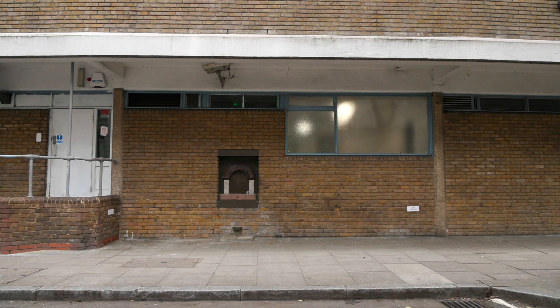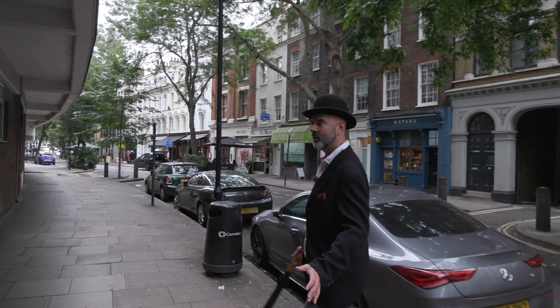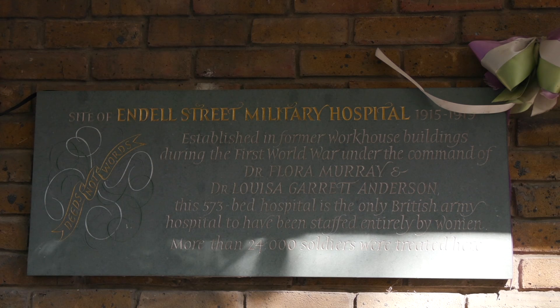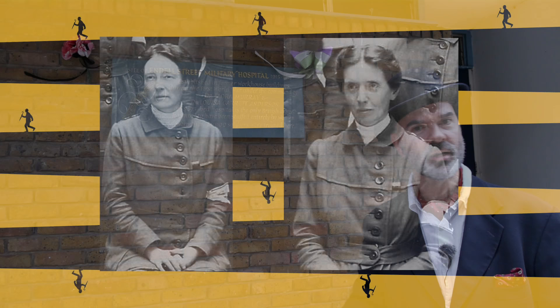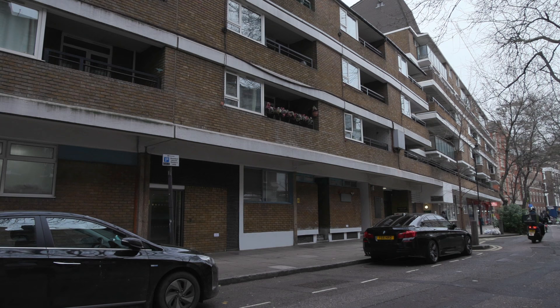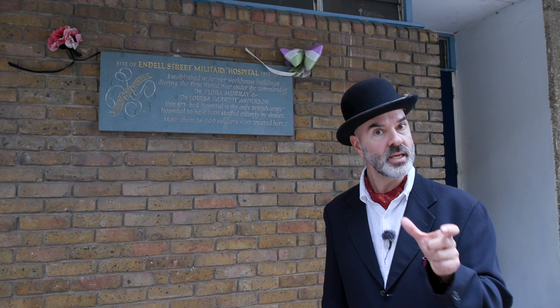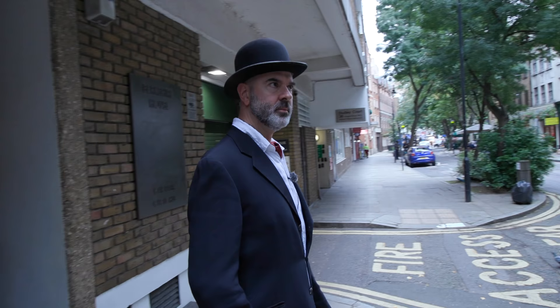Look at that, right there in the middle of Dudley Court — this actually used to be a military hospital. Up here on the left you'll see a nice plaque: Dr Flora Murray and Louisa Garrett Anderson. They were physicians who set up the Women's Hospital Corps when the First World War broke out. They were kind of snubbed by the Brits and went over to France, where they were welcomed to help with wounded soldiers. After a while the British War Office were amazed at how well these women were running their hospital in France, and got them to come back to London. They established the first military hospital entirely staffed by women. And I think when the OBE was first introduced around 1917, they were two of the first recipients of the Order of the British Empire.